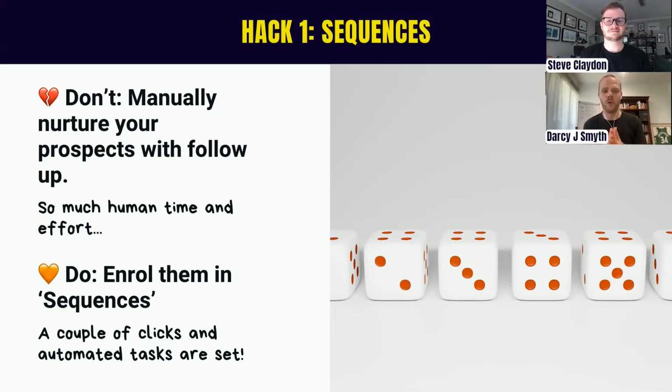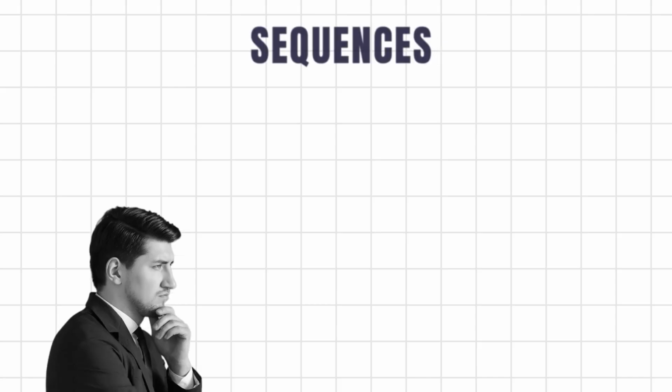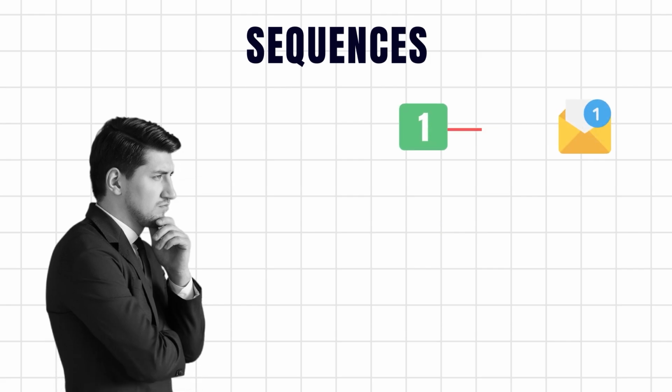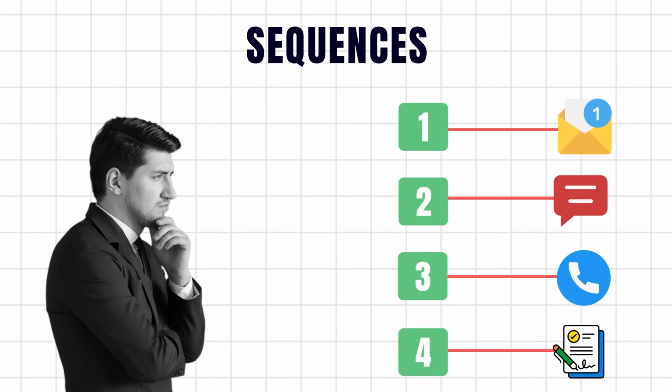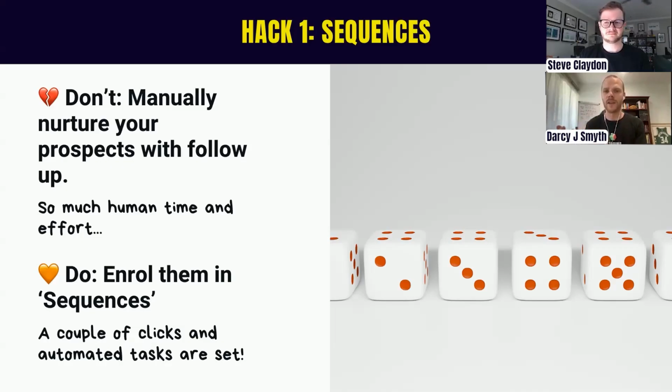Sequences are really cool because ultimately what we get to do is enroll our buyer in a sequence that tells us the exact approach that we need to take to keep them nurtured moving forward. Now, the coolest part about sequences is this. You could set up a sequence that is a nurture campaign fully done by email automatically, no problem at all. But the best part about sequences as well is that you can include actions and activities that aren't automated emails, but instead set a task for you to, for example, give them a call, or send a piece of lumpy mail.